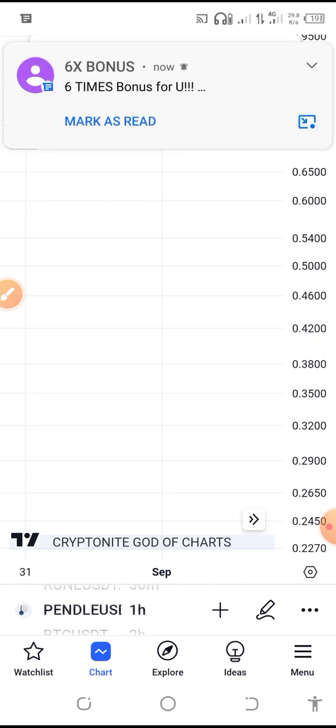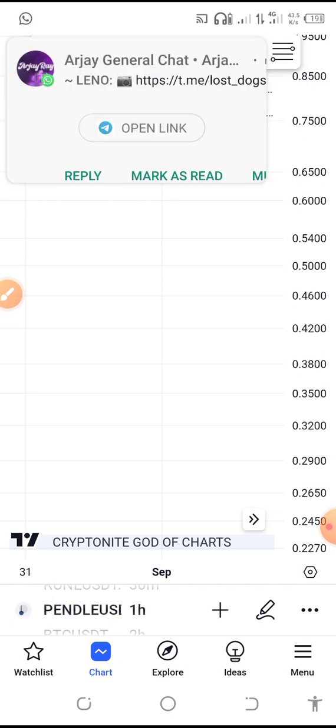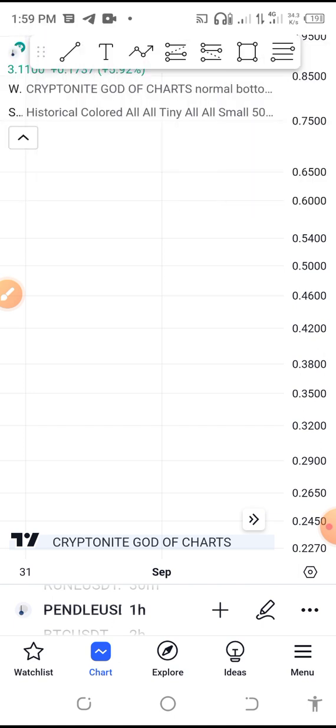Let's start by discussing what price action is all about, or market structure. Market structure simply means how price behaves. The behavior of price is just what it is. Price has three main behaviors: it's either going up, going sideways, or going down.